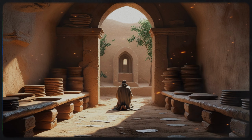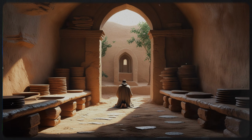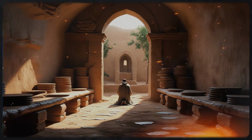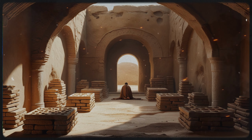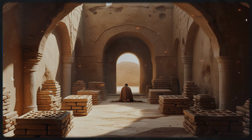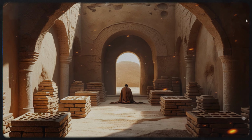The floor was no savior either. Made of packed earth or uneven bricks, it offered little stability. And clay tablets, while tough, were far from indestructible. One wrong move, and they'd chip, crack, or outright shatter. It was like balancing dominoes made of pottery. And then there's the human element. Libraries weren't empty museum pieces. They bustled with activity. Scribes hustled in and out, kings' envoys arrived with new documents, priests came searching for ancient incantations. Every extra footstep, every careless bump, added to the risk.